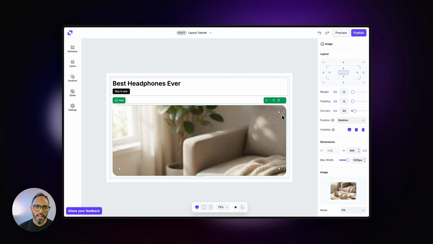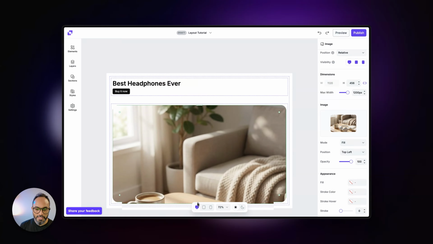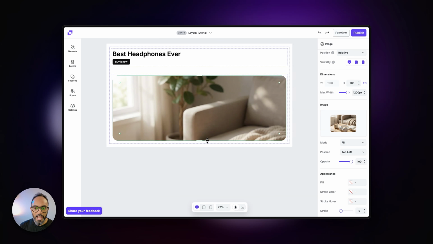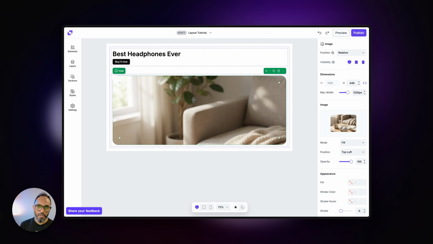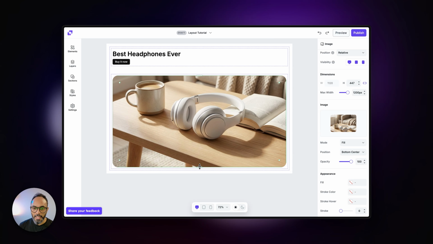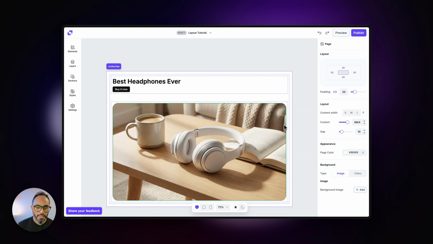Great. Another important part when it comes to your images is to use your positioning property inside of the image settings. You might notice this image is being cropped at the bottom because you can kind of stretch this out, and the real product comes way below in this image. And if you want it to show in this sort of ratio of image, then you want to control it using the positional property. So what would work in this case is a bottom center, which will align the image to bottom center, which then allows you to target the area that you want more accurately.